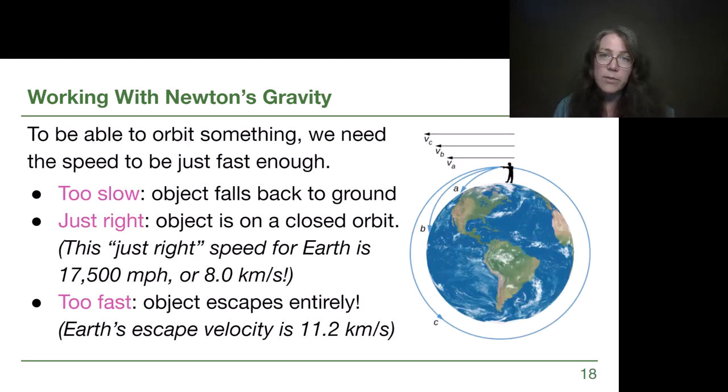Now the reason why gravity matters to us right in this moment as we started the module with the orbits of planets is that to orbit something we need the force of gravity and the force of gravity determines the way in which we're going to be able to orbit something. Now to start in orbit we have to be moving sideways relative to the surface because if we imagine having any object, and if we don't start them with any forward motion we just let go, they'll drop and they'll drop to the surface towards the center of the earth.